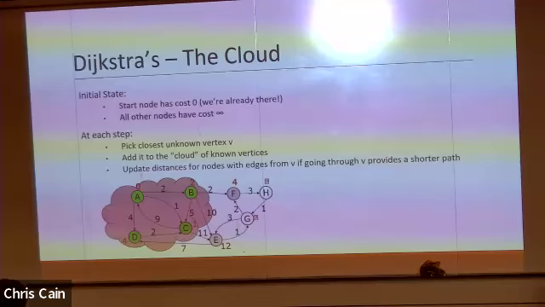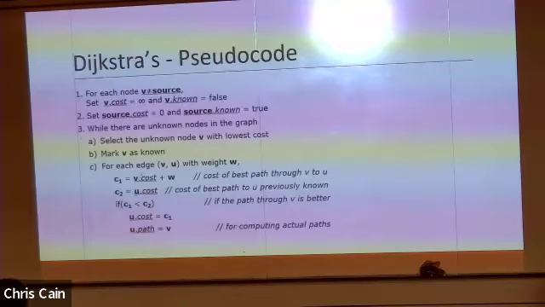Diving into some pseudocode, it looks something like this. For every node that's not the source node, we're going to set the cost of that to infinity. And whether it's visited or not, do we know that we have a shortest path for it? We set that to false. We do not know the path from the source node to any other node. The source's cost should be set to 0, and we should visit the source.